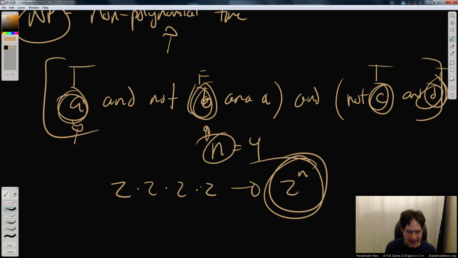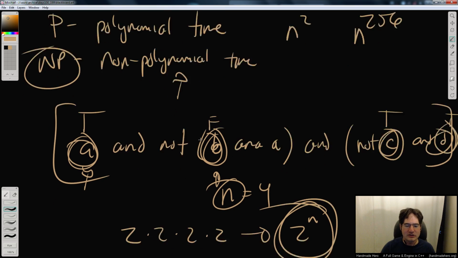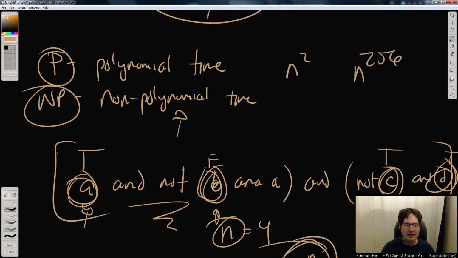We can't prove yet whether there exists some more clever algorithm for processing a thing of this nature that doesn't take NP. Now, we probably know that it doesn't take n squared time. But remember, in order to be polynomial time, you could write something that takes n to the 256th time if you wanted to, and you would still have succeeded in proving one of the long-standing mysteries of computer science, which is, are these sorts of problems in P or not?